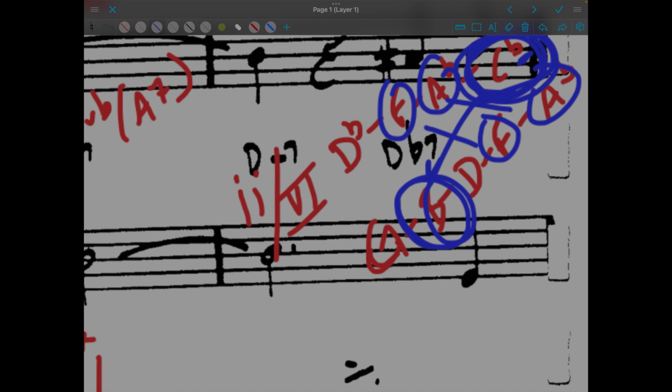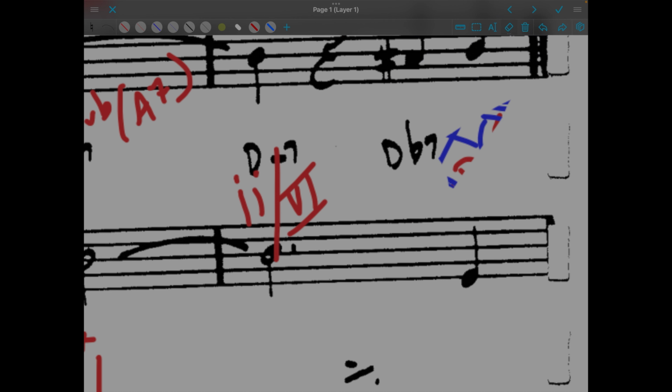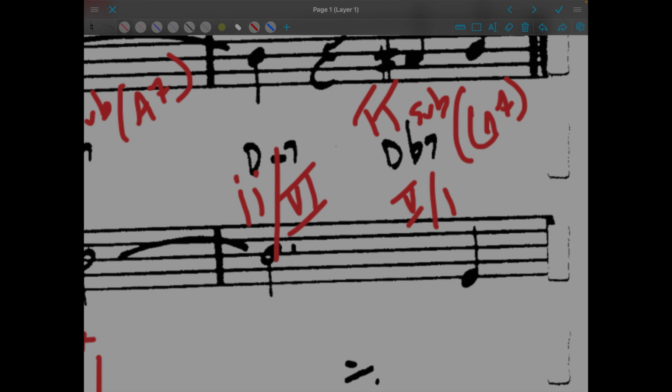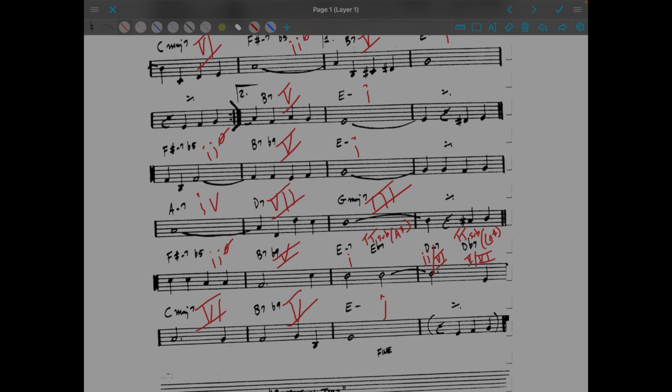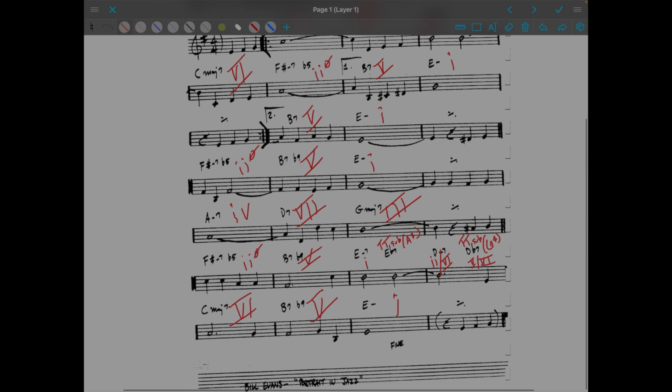The C flat is the same as B natural. Very cool. So it's another tritone sub, G7, which is acting as that 5 of 6. Cool.